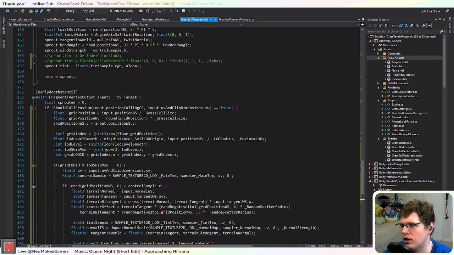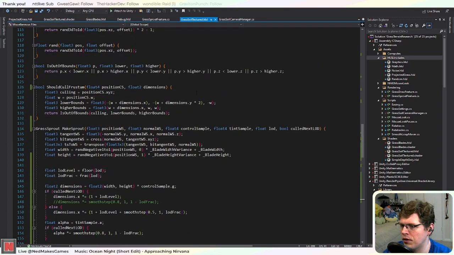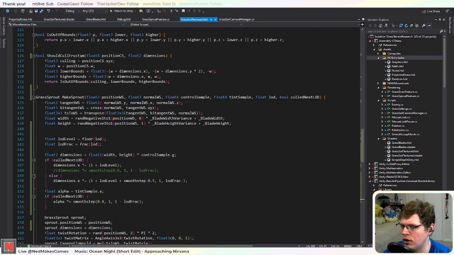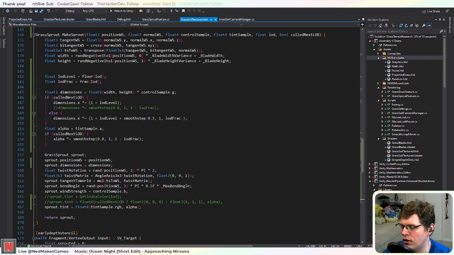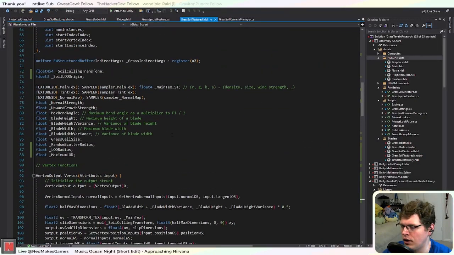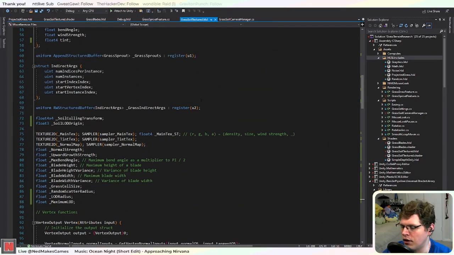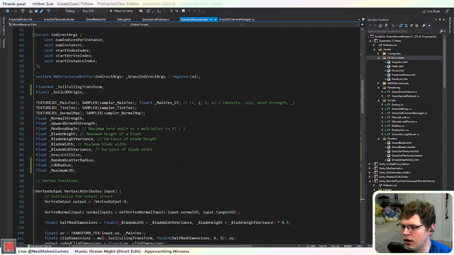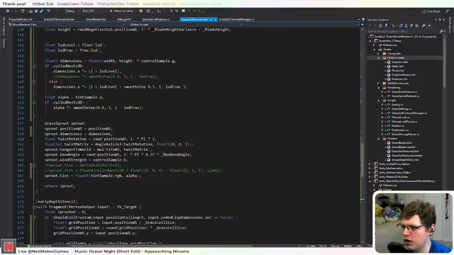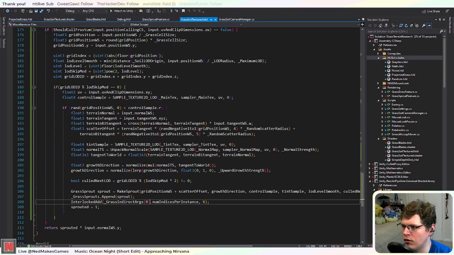Okay, so basically the terrain shader is going to do this. I think it's going to have pretty much everything in common, except instead of a normal map, it will have a height map. And then we'll use the height map to calculate the Y position of sprouts.